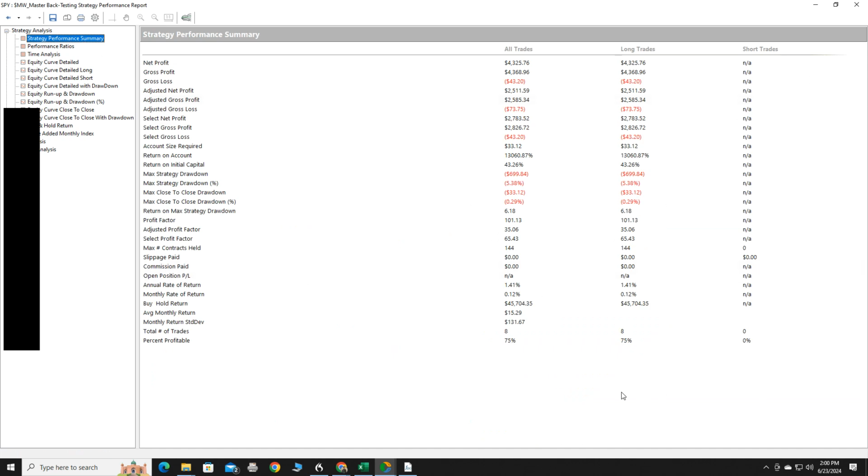Performance: the pattern only traded 8 times since 1993 in the SPY. So yeah, it's a very conservative pattern. You're not going to get a lot of trades, but it was 75% accurate. So here's a quick way to isolate trading patterns that don't occur very often to take advantage of a high probability move. Again, it didn't make a lot, but it's nice to see that.